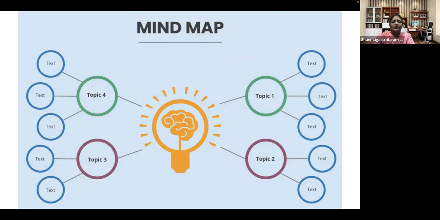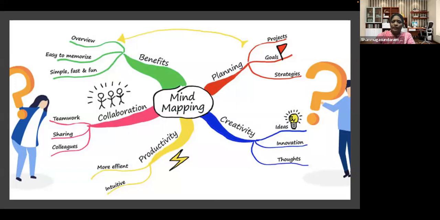This also gives confidence to the students that the topic seems to be very simple, and the components under this topic or the sub-chapters under this topic make it very simple when you present it in one shot. So the mind mapping is actually giving an overview. It's also making the students understand that there are very few concepts related to that particular concept, which will make them easily memorize looking at this mind mapping. And it is a very simple, fast way, a rapid approach of giving the concepts in one shot.